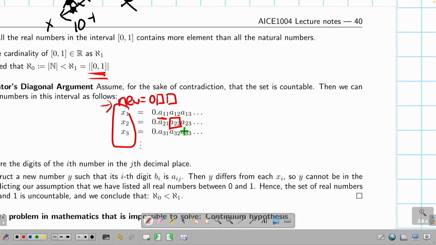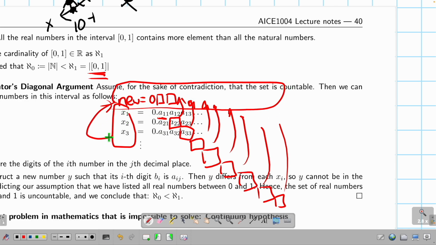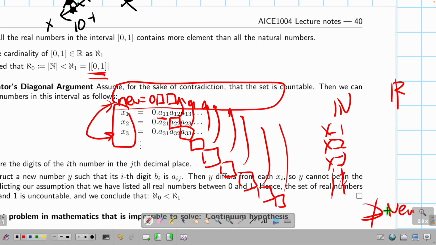I just keep looking at the diagonal and I plus 1 or minus 1. And then I put this into here. Okay? And this list is infinite. Doesn't matter. I can always do this. Then I have created a new number that does not belong to this list. So in other words, I have an n here, which is 1, 2, 3, 4, 5, and then I call it x1, x2, x3, x4, x5. I want to construct this, but now I'm showing that, okay, there's a guy called new here, which is not here.